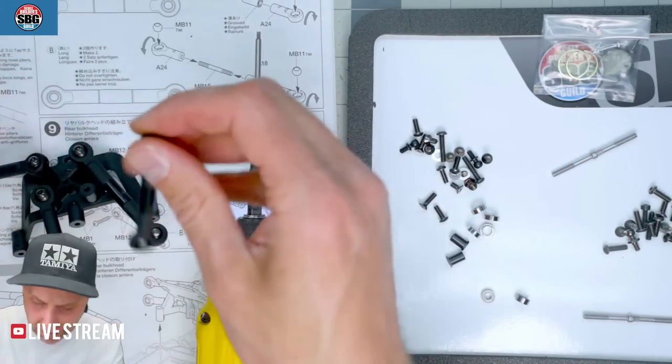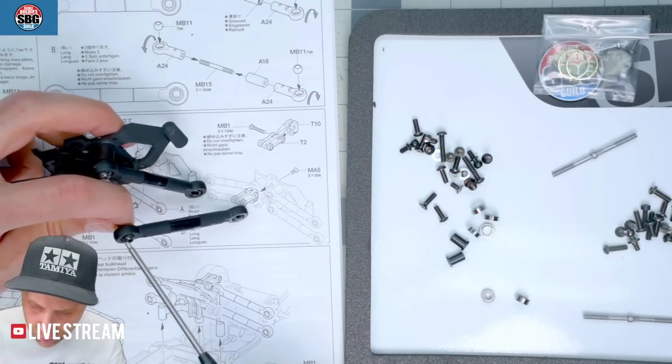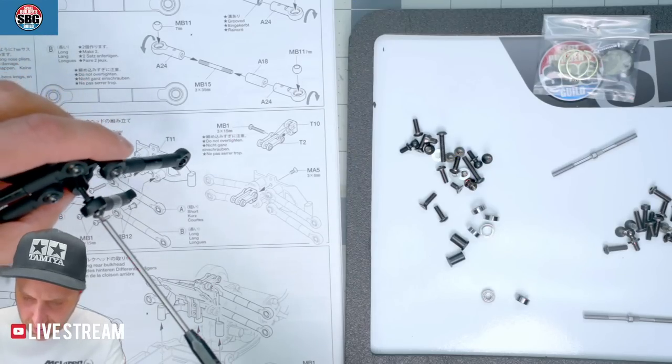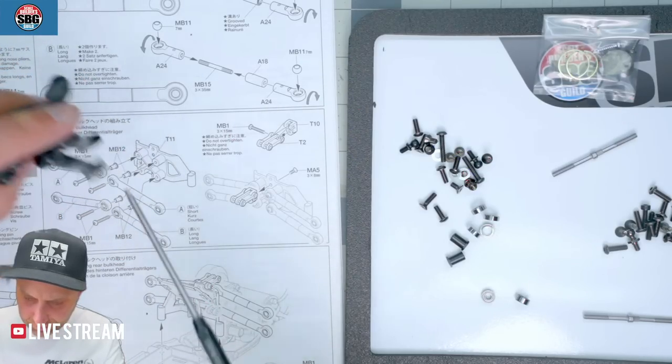Love the Tamiya hat. Thanks, Ben. I also have a Tamiya jacket. A Jun Watanabe, who is the Blockhead Motors designer. Got one of his jackets, too.